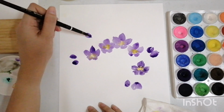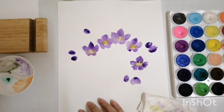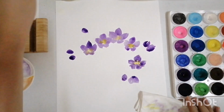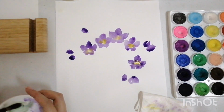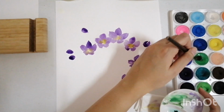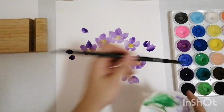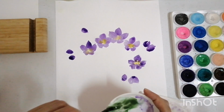So now that we are almost done with the buds and the flowers, we move on to paint the stem of the orchid. I'm gonna be using this shade of green. But as you can see, the color looks a bit awkward because it's too bright. So what I do is that I mix colors. I mix brown with this shade of green to make it look darker.